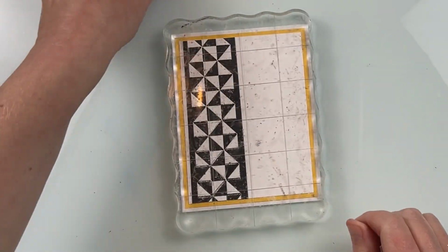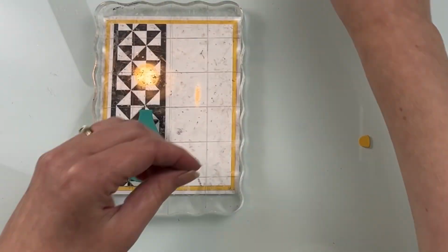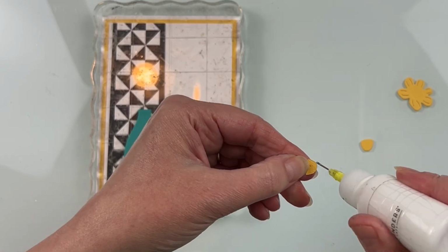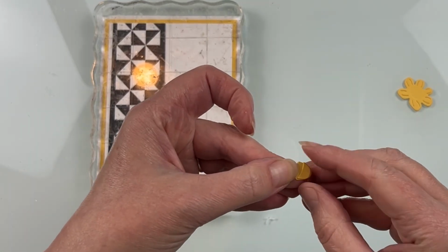Now, because I had to cut that strip, I figured I might as well leave a bit of a white strip on that left side. Might as well utilize changing up the design just a little bit to my advantage.